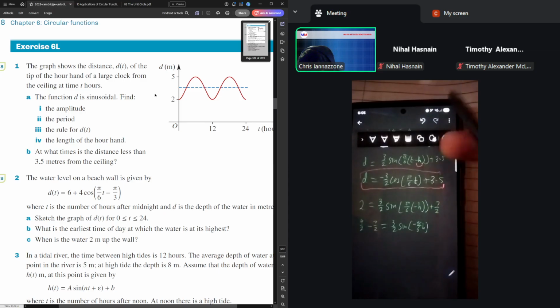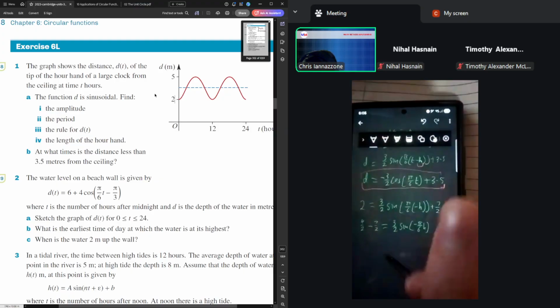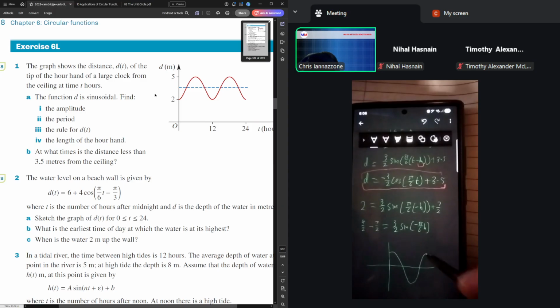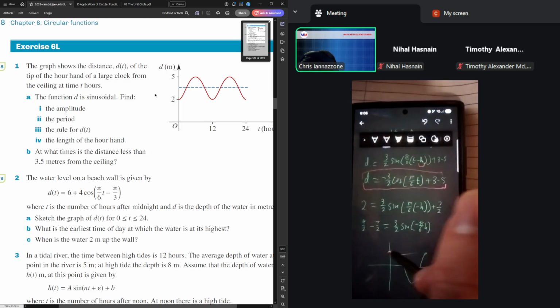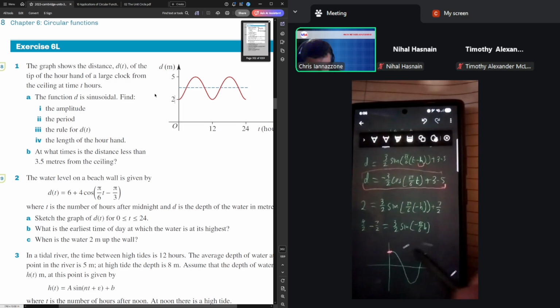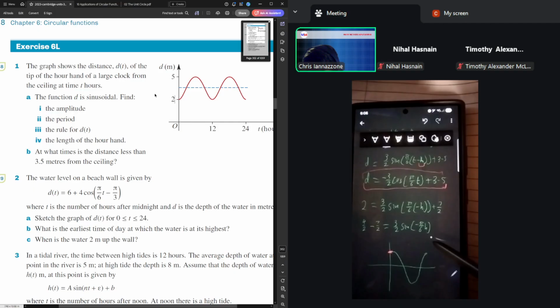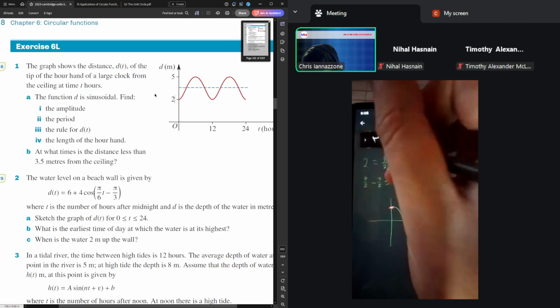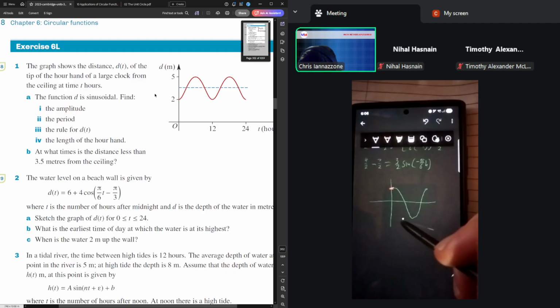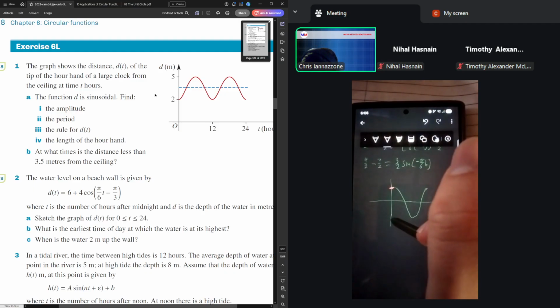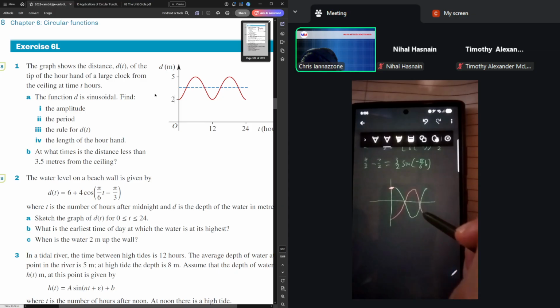Because if you think about what cos does, we have a look at our basic graph. That's our basic cos. Cos normally starts at a peak. If we look at where our graph starts, it starts at a trough. If you have a look back at the screen share of the picture that we had provided there. And so what you can then do is say, well, okay, if I wanted to start at a trough instead, I can now do negative cos, which would do something like that.